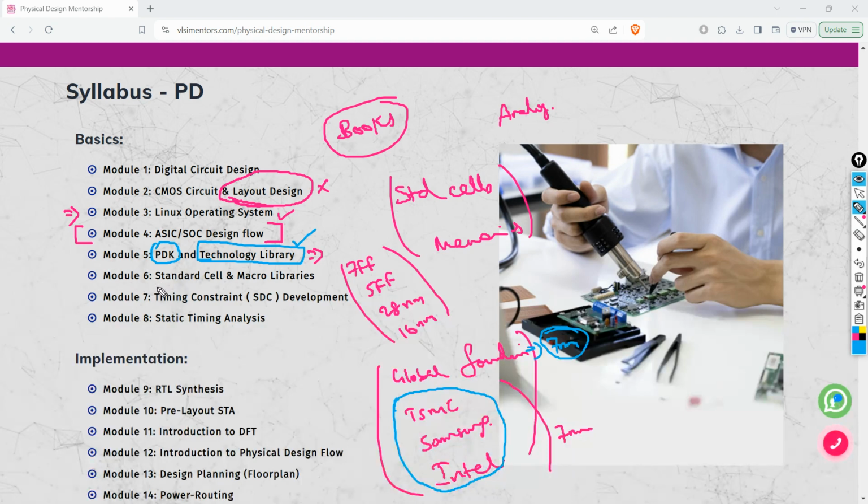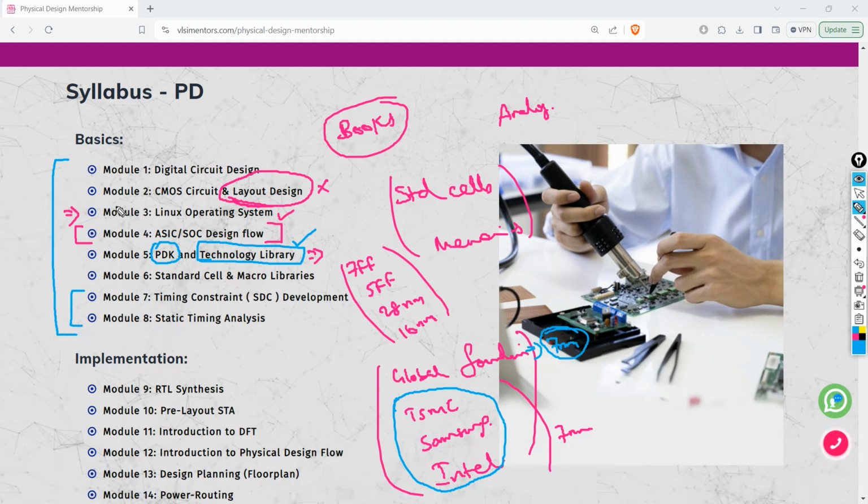And then we will be talking about the standard cells and macro libraries, and these are all your inputs. What are the different views? So all that, and then timing constraints. So SDC, that's a basic thing that people would need if they wanted to get started with synthesis, and then PNR, and then STA. So all these things we will be covering. So I call this a complete basics.